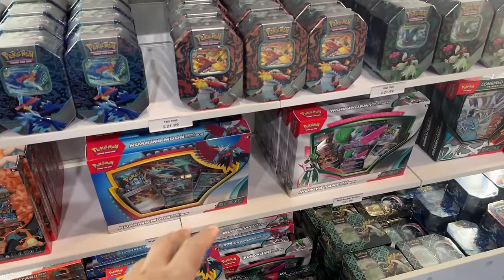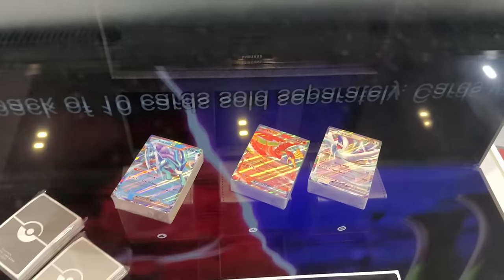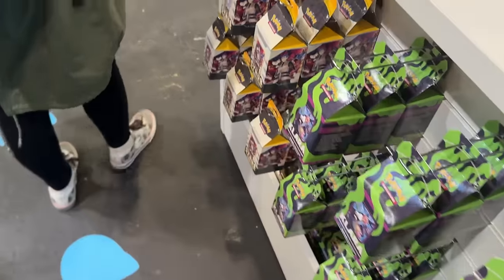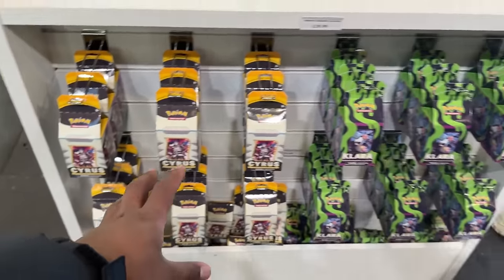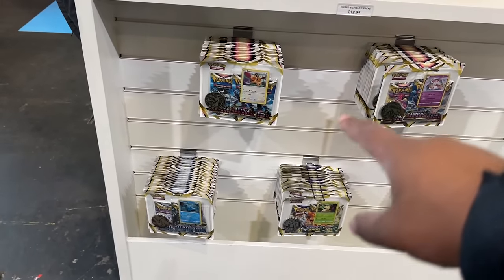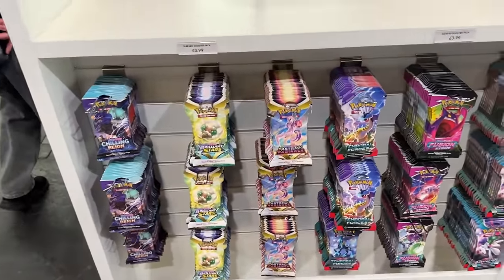There are also more collection boxes with Charizard, some EX boxes, EX tins, and the Classic Collection Box which comes with Charizard - they keep it sealed for display. I've done a video on all these products on the channel. You've also got lunch box sets and premium tournament collection boxes. Over here are big Squirtle blisters, Brilliant Stars and Silver Tempest blisters - nice to see some Sword and Shield product.